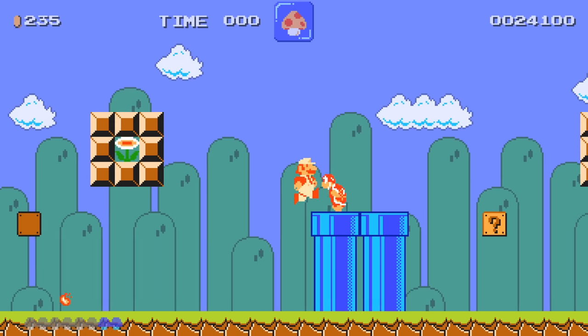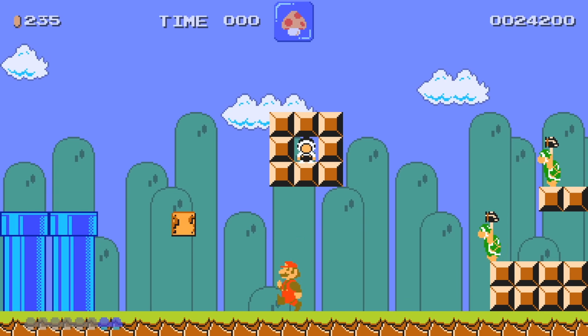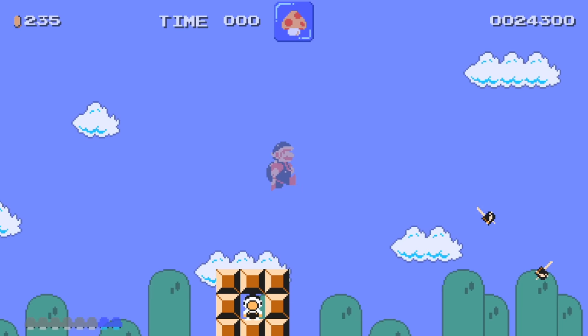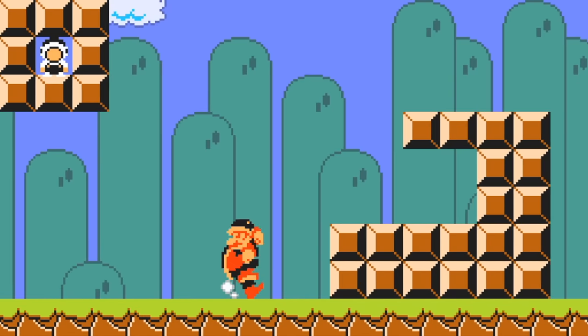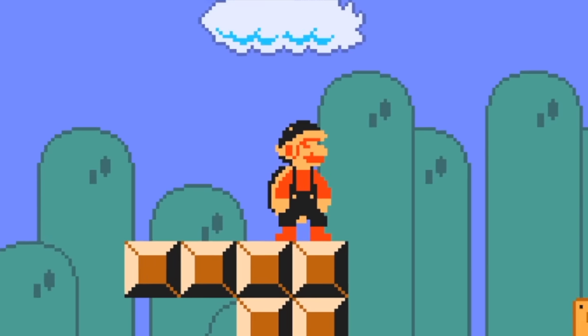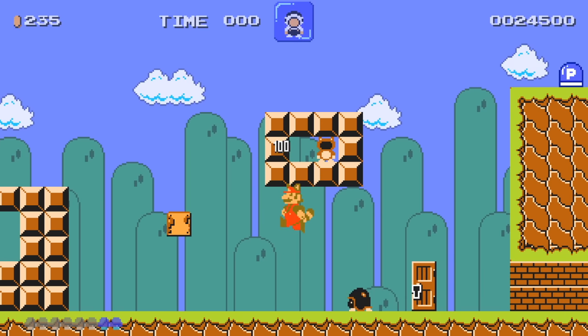Ooh, nice try, Fire Bro. Oh, he still got me. Dang it. Oh, what is that? Is that a hammer suit? Oh, I bet so, because we have some Hammer Bros over there trying to ruin our day. How would you like a hammer, dude? Boop. What a shot. Good snipe, Mario. I wonder if you can block stuff with the shell.